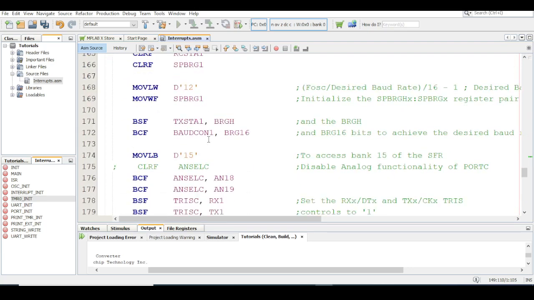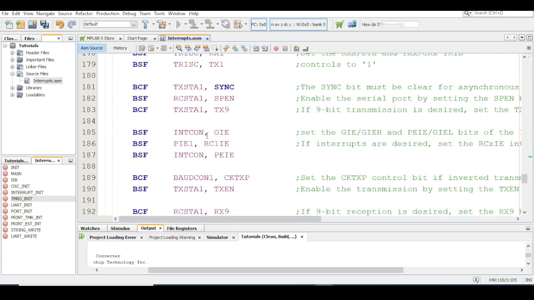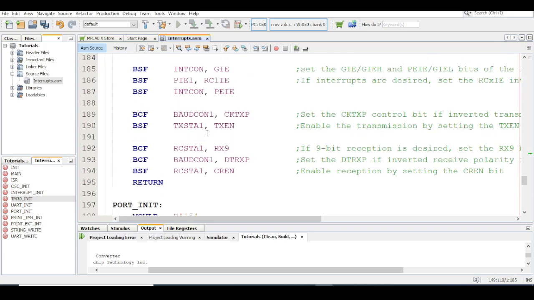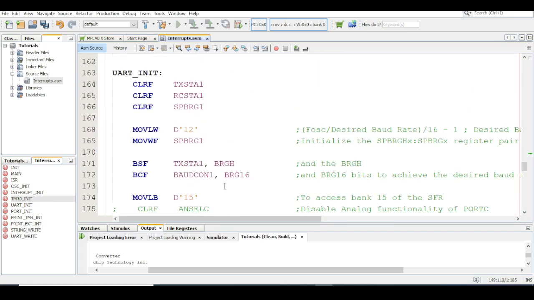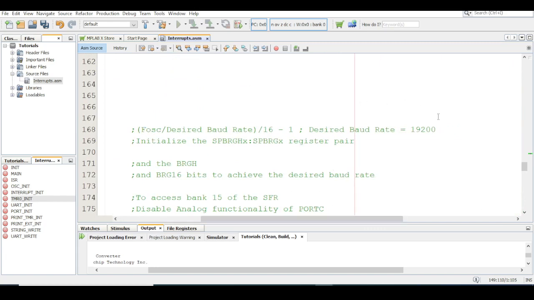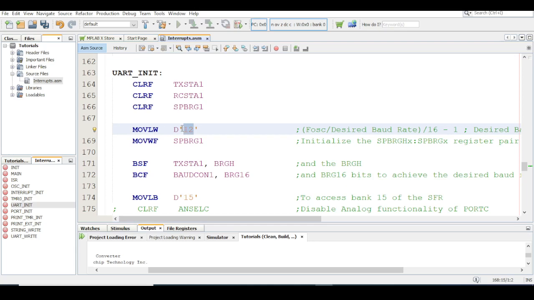To be honest with this, I don't want to go too deep into it because there's another video that does that, so just go check that out. Let me just give a brief overview. Here I'm using a baud rate of 19,200, so that's what determines this.